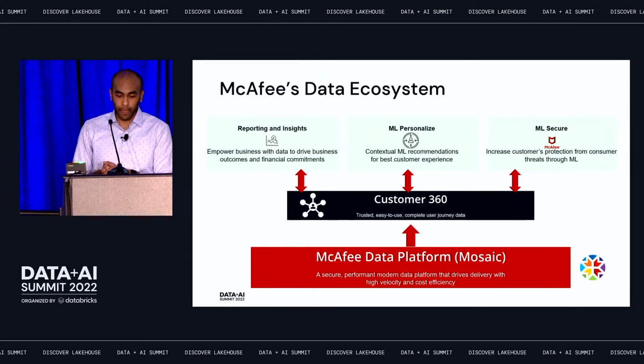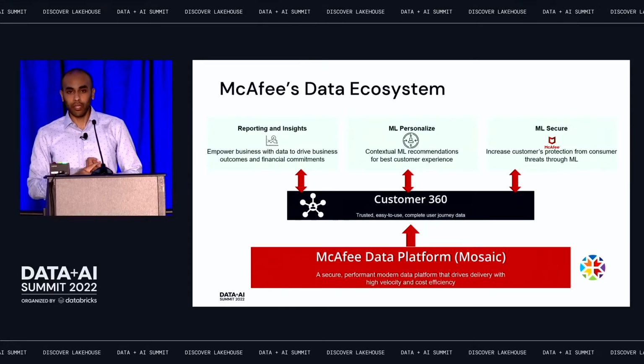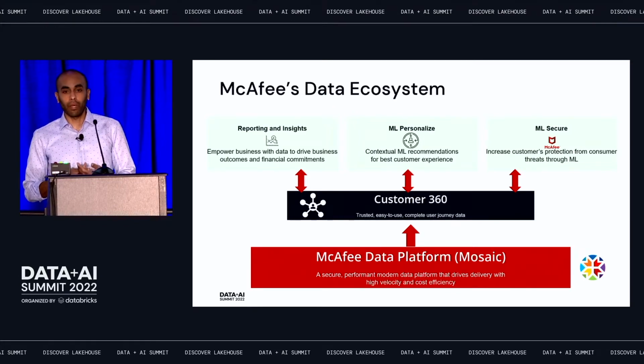To be able to serve all our different use cases, we had to build a very strong data platform. So this data platform had to be secure and performant. It also had to scale really well, because we have a large subset of users. Now, whenever we talk about scale, we have to be very careful, because sometimes you can scale really well, but then your cost does not scale as kindly. So we had to make sure that the platform itself is also cost efficient.